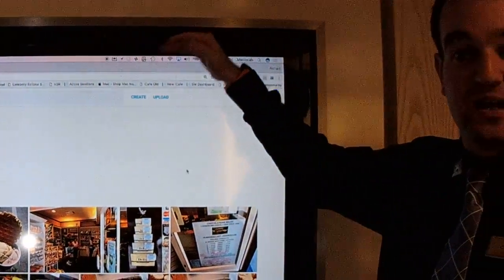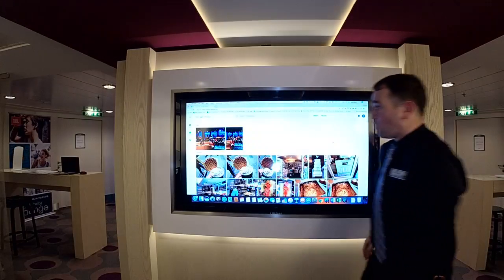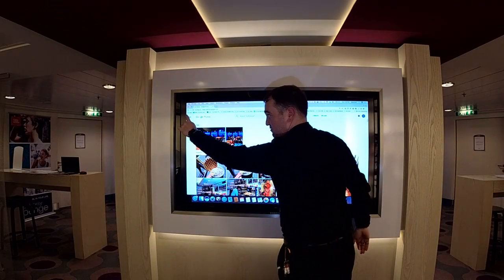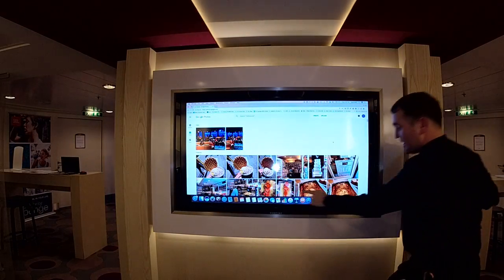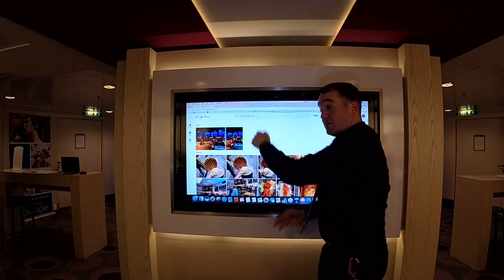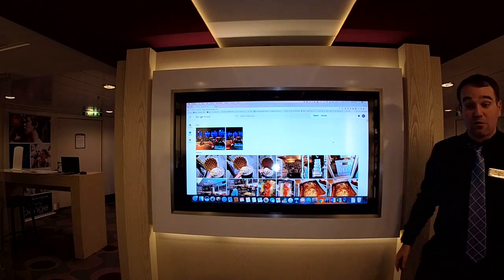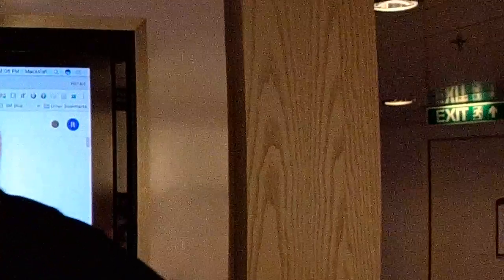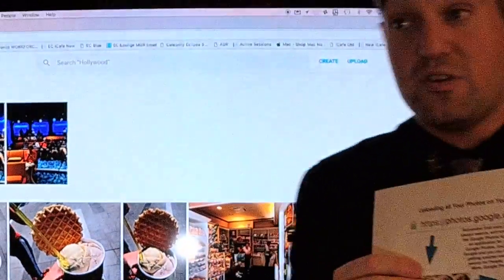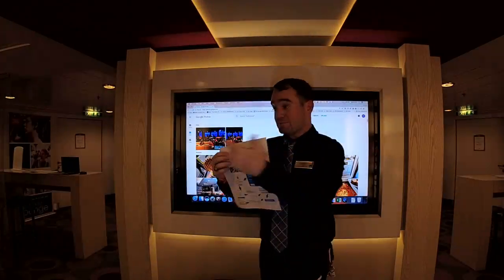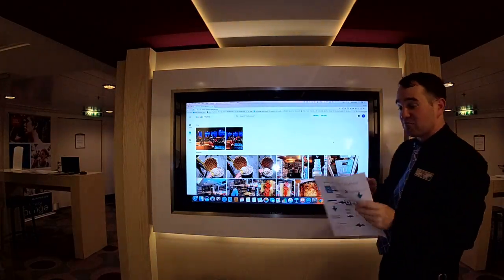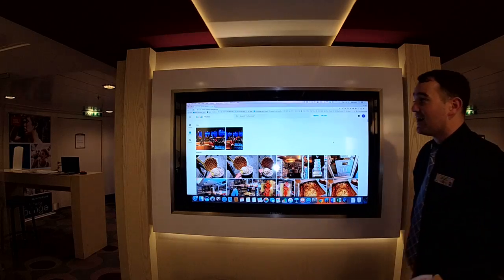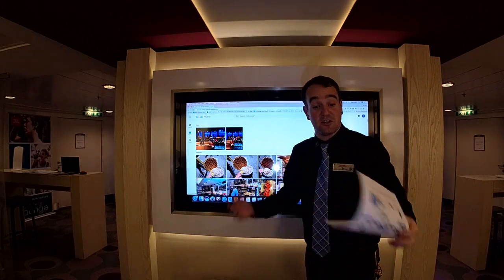Does that make sense? We're not going to be going up into the web browser. We're not going to be going up into anywhere there. So you see this giant white box? Watch my finger. There's a big white box that surrounds the photos. We don't leave that white box. This is a website. Now, to get to your photos on the computer, there is no app for your computer, you just go to the website, it's on the back of your paper. It says photos.google.com. That's where you are right now, on the Google Photos website.